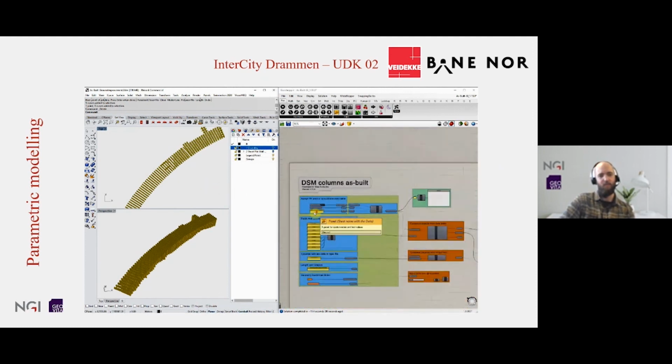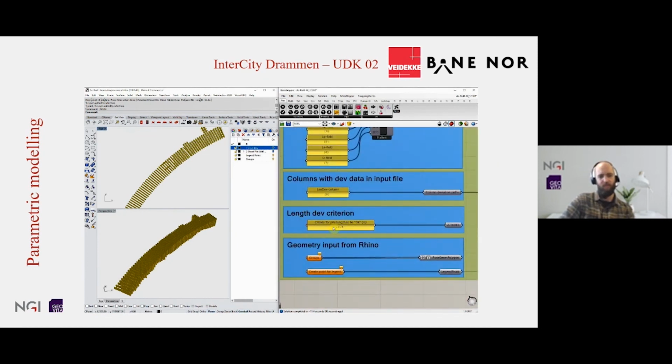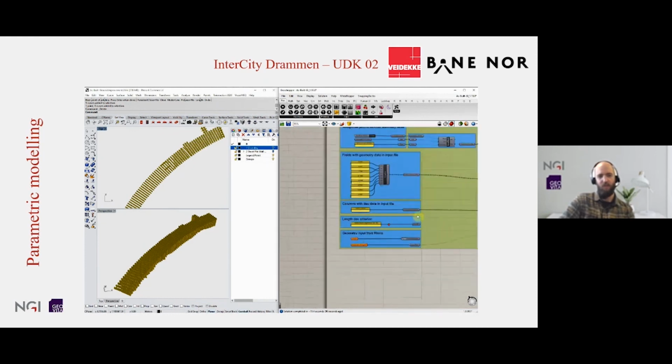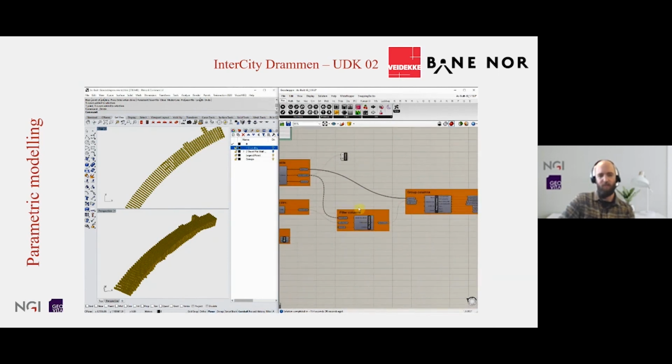So basically, I want to find out if some of the columns that we installed were too short. I've set the length criterion here of 0.5 meter. So if the columns are less than 0.5 meter too short, I'm not going to bother with them.